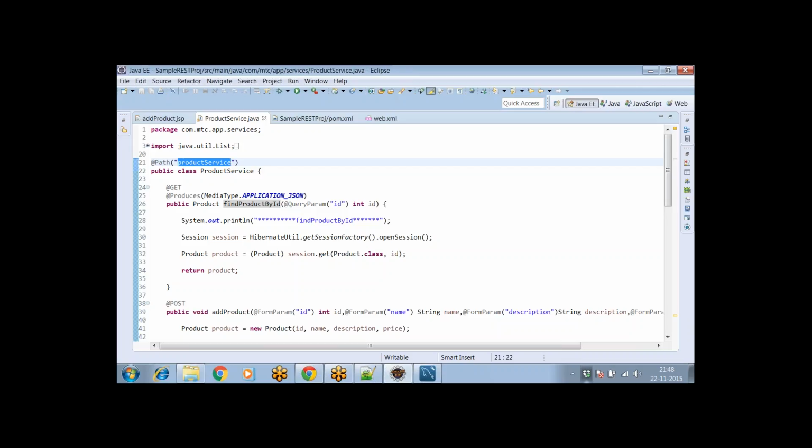That is, we'll be talking about sub resources and sub resource locators.